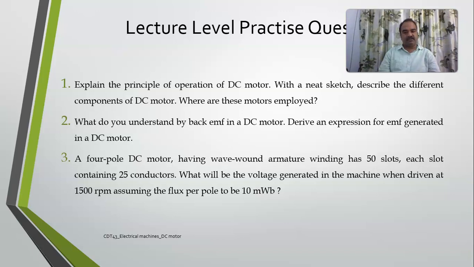The first question is a direct question. Explain the principle of operation of DC motor. Describe the different components with neat sketch, and where these motors are employed. The second one: what do you understand by back EMF in a DC motor? Why is it called back EMF? This is a question which you should search on the internet and explain. And derive an expression for EMF generated in a DC motor. And the last one is a problem which we have done in this video lecture. Okay, try to solve them.